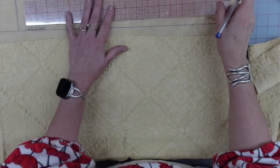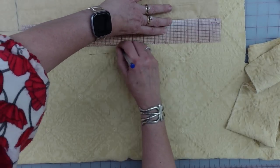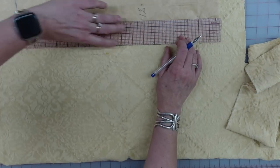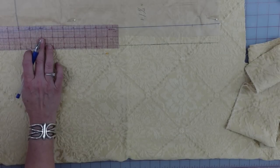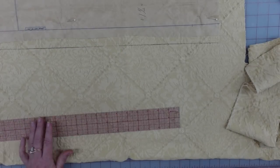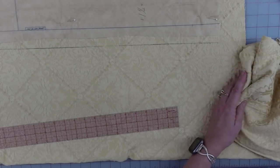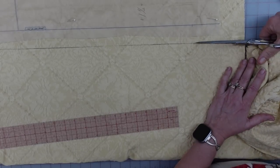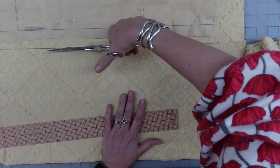So I am cutting out my skirt front, and I made a note on my tissue to add 1.5 inches. So I'm lining up my ruler at the 1.5 inches mark and just drawing with my heat erasable pen down the front here. And that's going to be my new cutting line that is going to give me room for my mock center front opening. And it basically will be, I'm going to make it as if I have a center front opening. I'm just going to sew it closed most of the way and not make buttonholes, but just sew my buttons on. So that's how I take care of that.